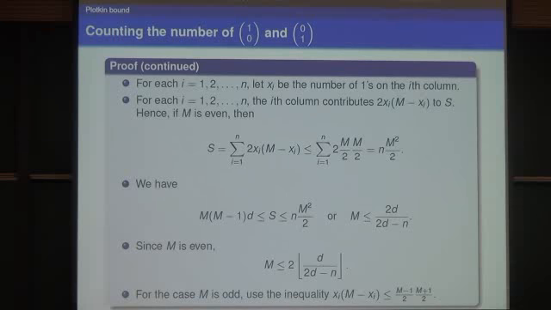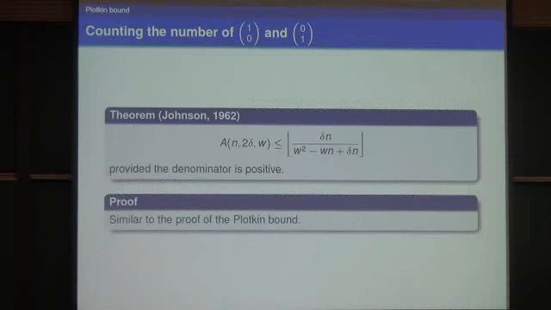Okay, that's it for counting the 2 by 1 submatrix. There is a similar version for constant weight codes also. We just count 2 by 1 submatrices containing an odd number of 1s, and the proof is exactly the previous one. Here it is a little bit special because each row has weight w. Concentrating on that fact, we get this inequality. So I skip the proof.